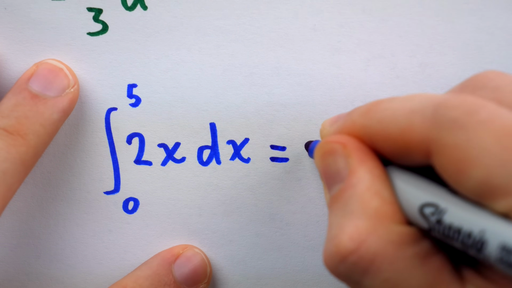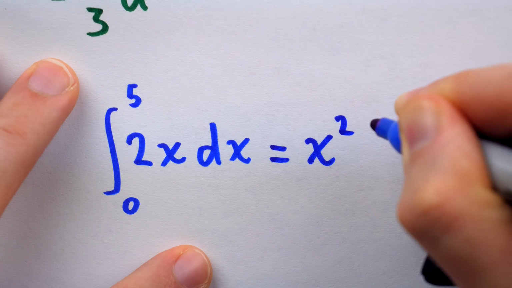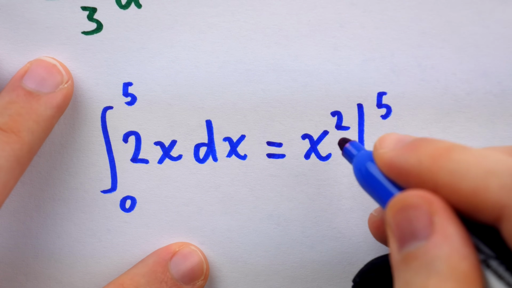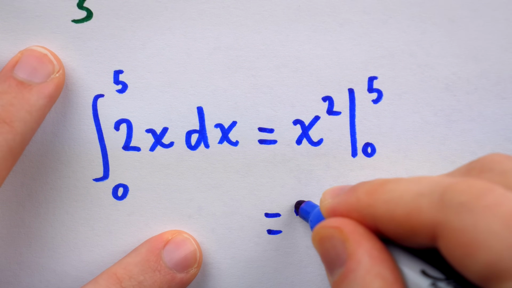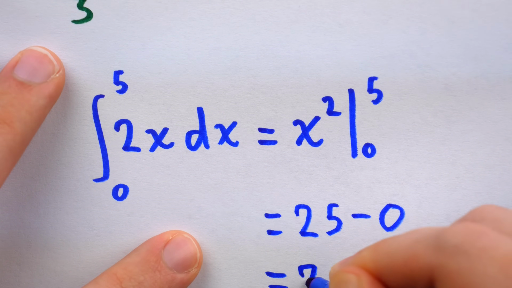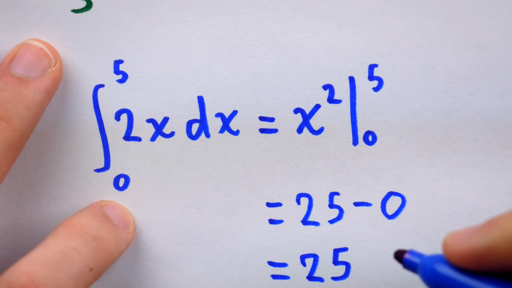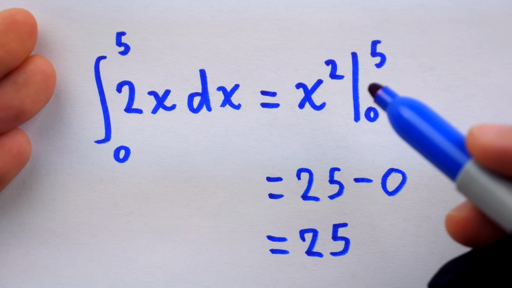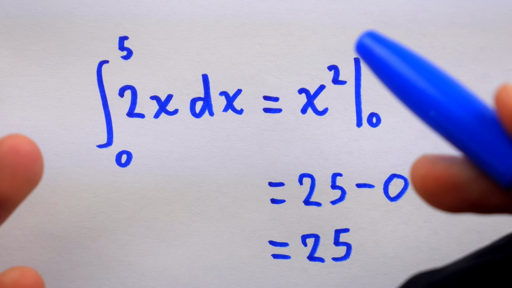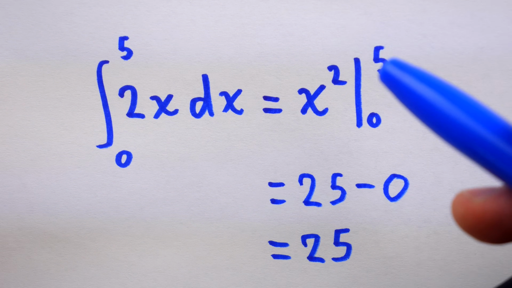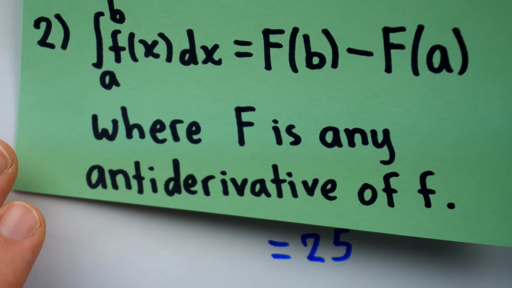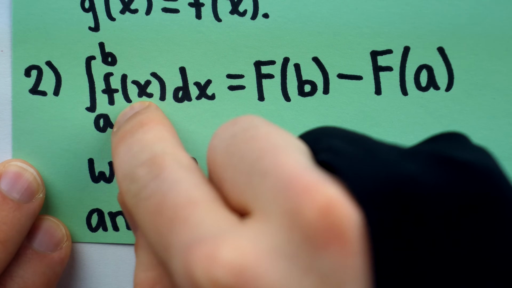It's not the general antiderivative, but we don't need that for the definite integral. We would just write that this is equal to x squared evaluated from 0 to 5, and then plug in 5, 5 squared is 25, minus plug in 0, 0 squared is 0, we would get a final answer of 25. We never ever have to consider a plus c for evaluating this integral. Again, we could write it if we wanted to, but it wouldn't make our answer any different, it wouldn't make our solution any more correct. By the fundamental theorem of calculus, any antiderivative suffices for evaluating a definite integral.